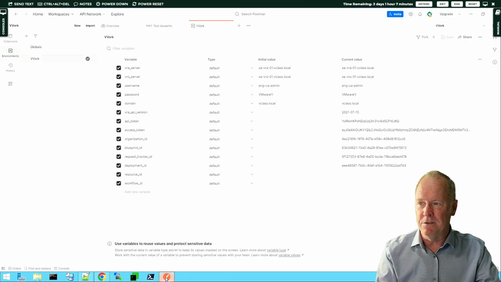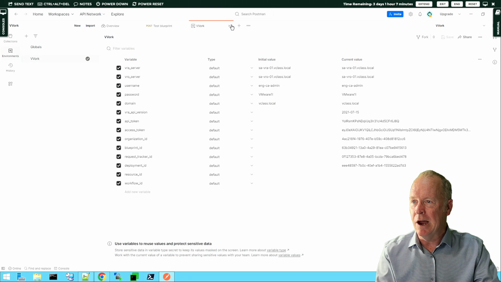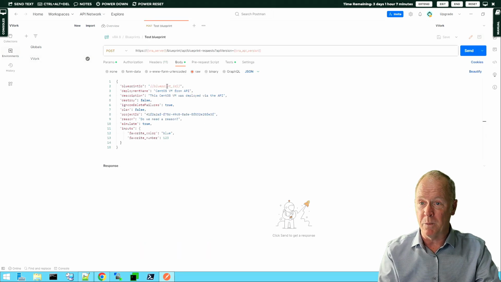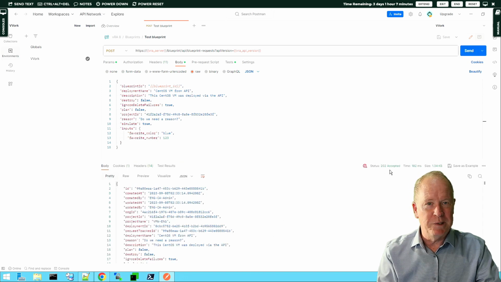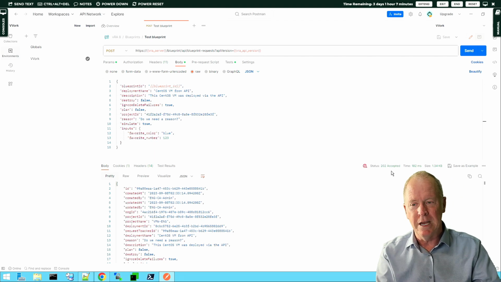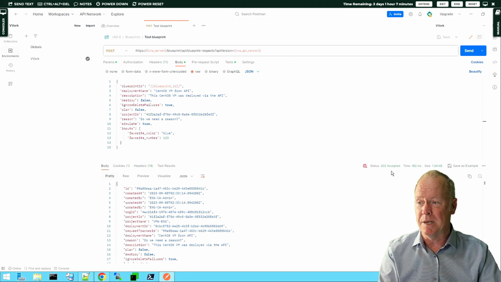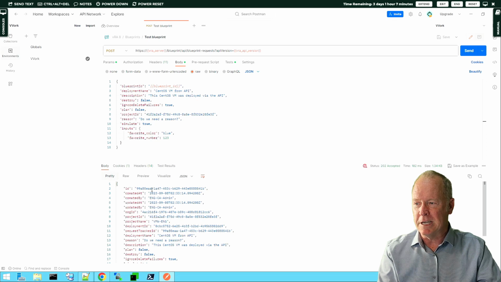Okay, so I have double checked that we have the correct blueprint ID in this Postman variable. So let's actually click the send button and see what happens. All right, as always, we check the status code. We got a 200 series code, but notice this time it's not 200, it's 202. But that's in the 200 series, which means good. 202 means our request to do the test has been accepted. We can see other information here, such as the ID of the request. We can see when it was created. We can see who did it.